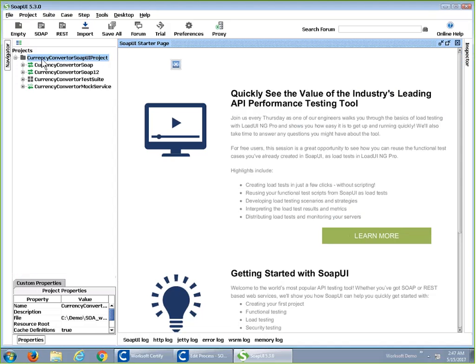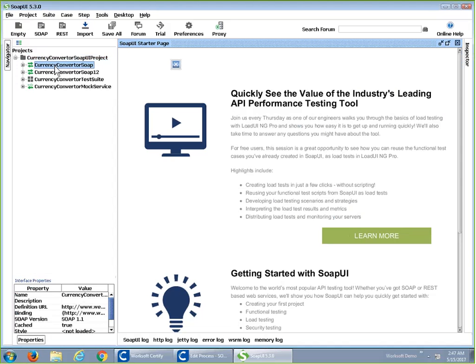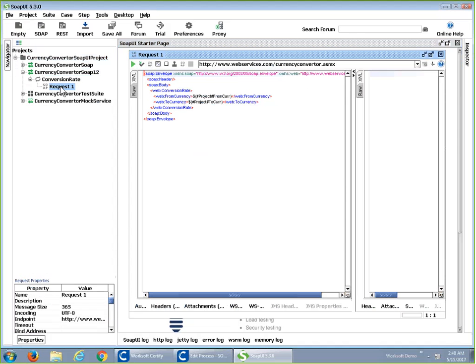So to see some of the details about the project, this is just an earlier version. So this is our latest copy. In fact, we could probably delete that one. But if we go under the converter SOAP 1.2 and then under conversion rate, we'll see in SOAP parlance or in web, the same is true for web pages. You make a request to the SOAP web service or mock service and you get a response back. So we can look at what that request format looks like in raw XML, since SOAP is in XML. And we can see here that we're going to pass in that from currency and that to currency for our project.